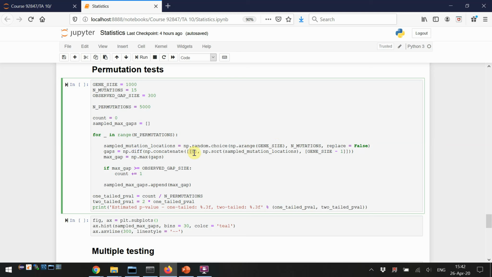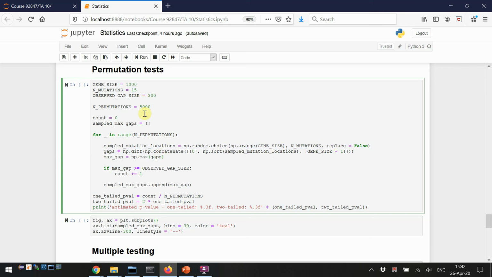At the beginning, we concatenate a 0, and at the end, we concatenate the last index to also account for them. So if the first site is 200, then we also want the difference between 200 and 0, which is also a gap in our case, just a gap at the beginning. That will give us all the gaps given those random mutation locations.